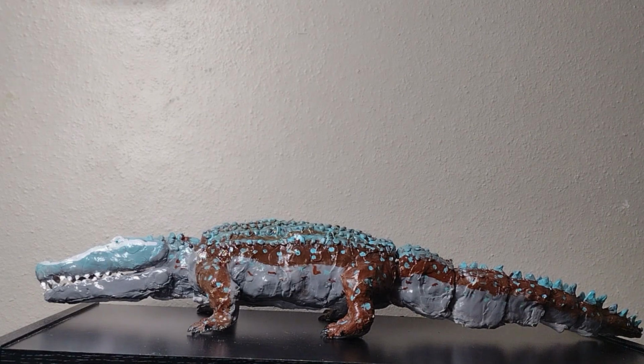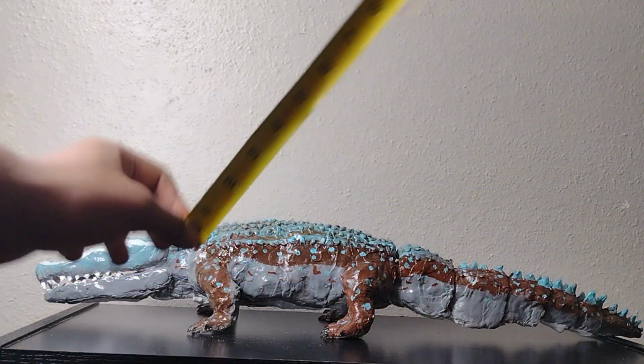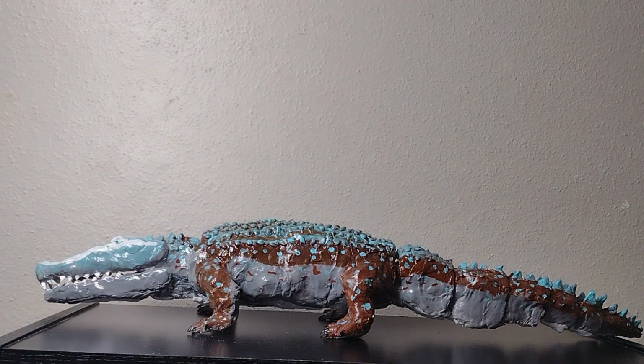So this figure measures in at a little bit over 2 feet, but I'd say about 27 inches. And at height, at the highest point, which I'd say is about here, about 4 3/4. Now let's compare it to some things.